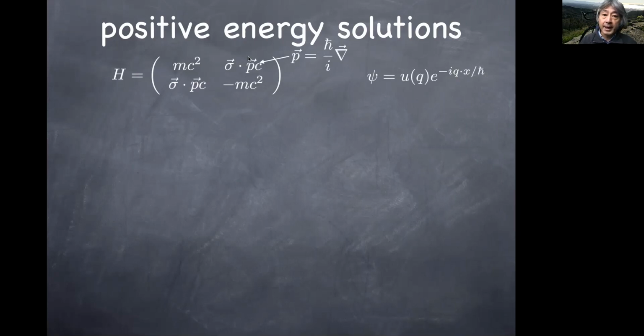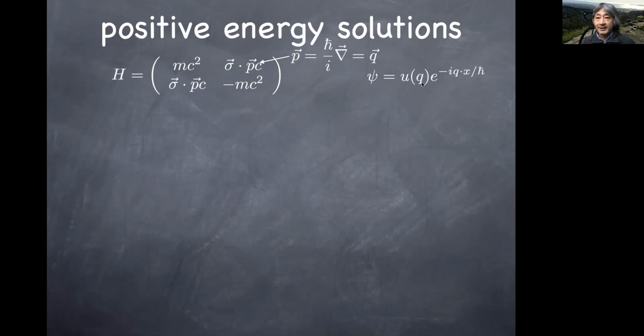And so this p in the Hamiltonian was meant to be the derivative operator. And in order to avoid a clash of notation, I'm using q for the full momentum of the solution we are looking for. So this q is meant to be numbers, the full momentum vector of definite numbers. And the p is the derivative operator in this expression for the Hamiltonian. So the p derivative operator would extract eigenvalue q from this wave factor. So that's why I'm using q instead of p for the sake of this slide.